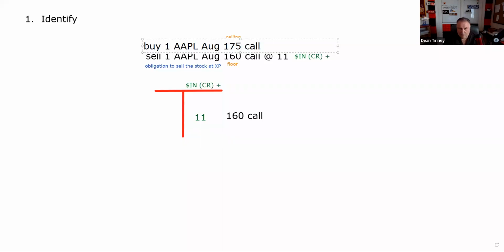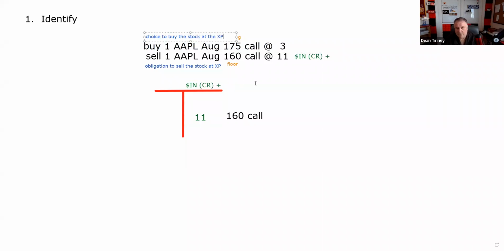And we said we're going to do this one, and we're going to get pay 3 for this protection. Okay, so as I said, I always like to also put above and below what I'm looking at. And here I'm looking at a choice to buy the stock at the strike price. XP means strike price.